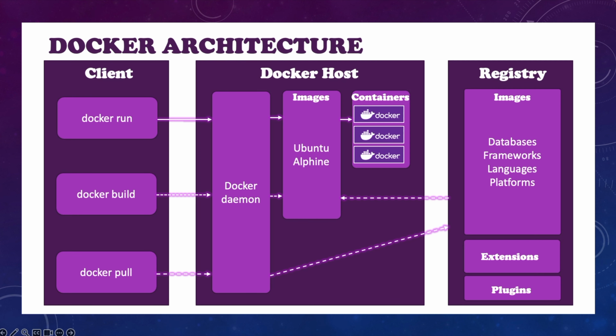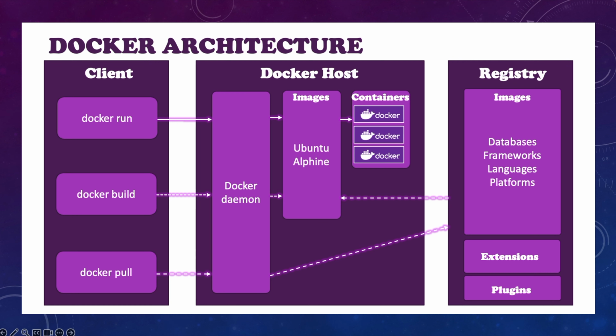The primary functions of Docker registries include image storage, image distribution, access control, image versioning and tagging, and public and private registries. Docker Hub is basically the default and the most widely used public Docker registry, hosting a vast collection of pre-built images contributed by the Docker community. However, organizations can also set up their private registries using tools like Docker Registry, Harbor, or Elastic Container Registry from AWS. We call that ECR.